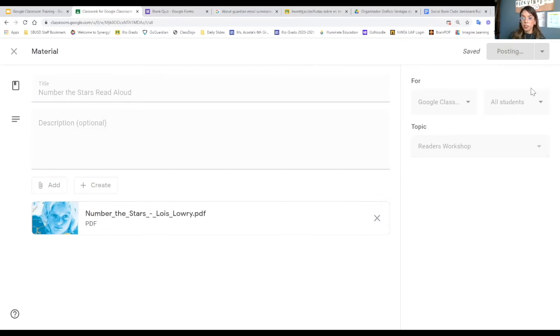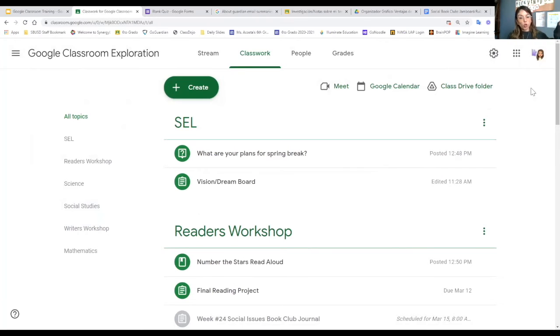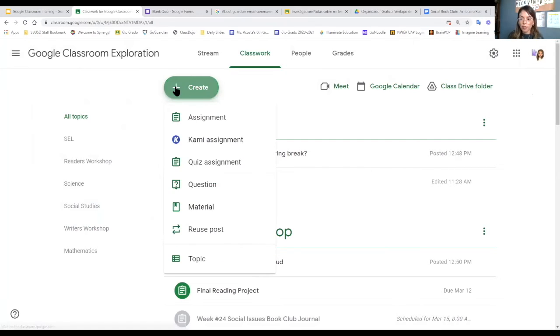Now, the last thing is reusing a post. I like reusing posts if you have different classes, or if you're collaborating with other teachers in the same grade level and sharing resources. You can create your own Google Classroom, or if you have another Google Classroom but you want to use an assignment from that class in another class, you click on create again and then reuse post.